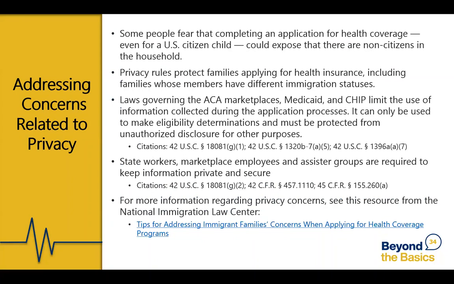Now, there are a number of important protections related to privacy that exist within healthcare affordability programs. And this is related to, but above and beyond, concerns about the public charge. So sometimes people are worried that applying for health coverage, even for somebody in the household who's a citizen, could expose the presence of non-citizens in the household. And there are privacy protections at both the state and federal level in all of the healthcare affordability programs, including the ACA marketplaces, Medicaid, and CHIP.